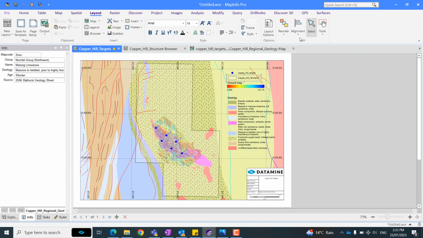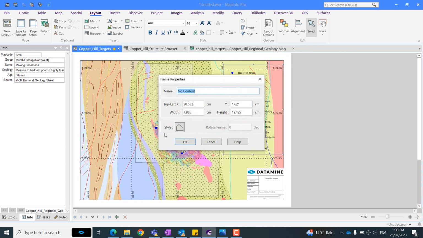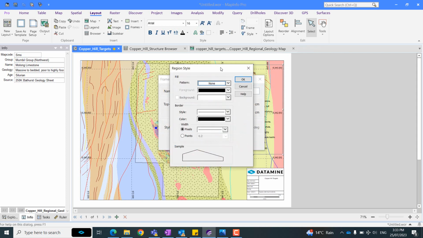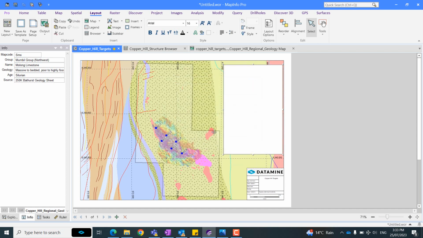So what I can do is, I'm gonna go to layout and I'm gonna insert a frame, so new frame, and I'm gonna make it somehow the size of my legend. Now I'm gonna right click, frame properties, and double click this polygon where it says style, and for pattern I'm gonna go solid and make it white and click OK. For name I'm gonna delete the no content and then click OK.